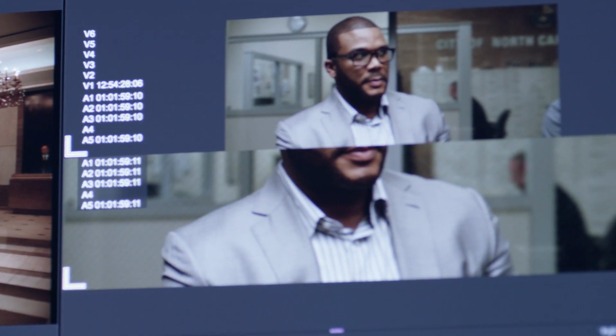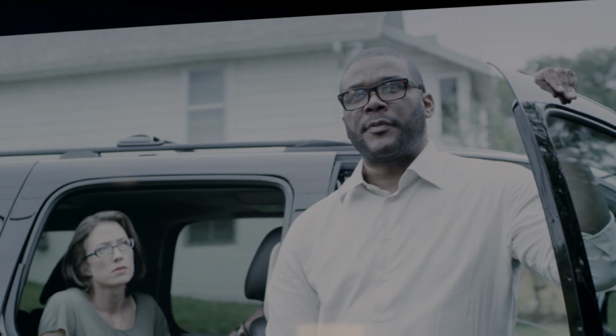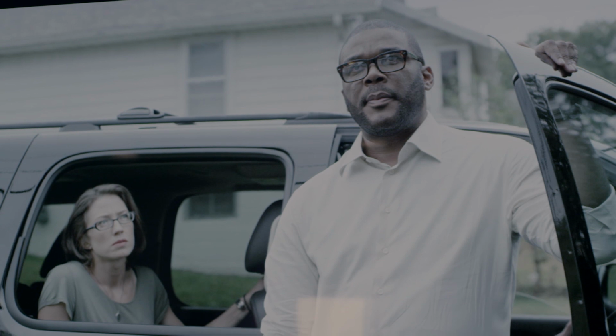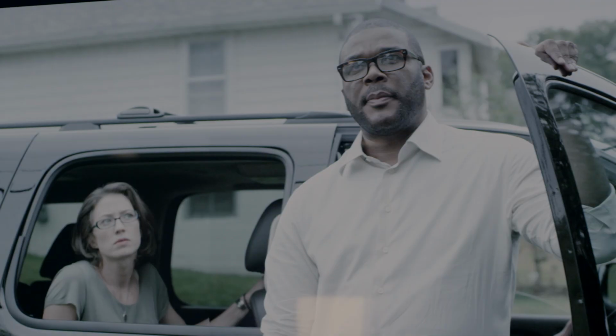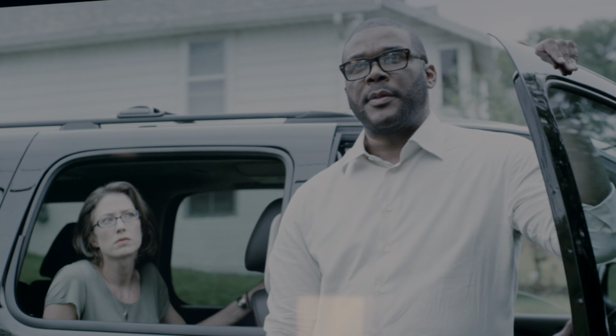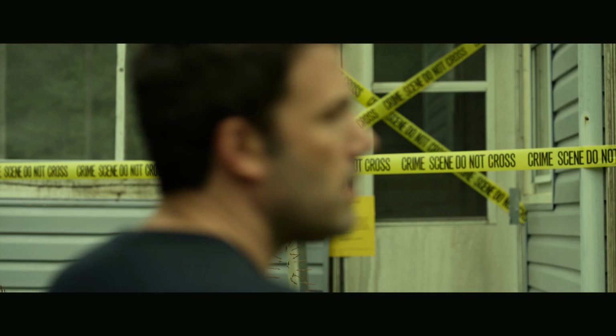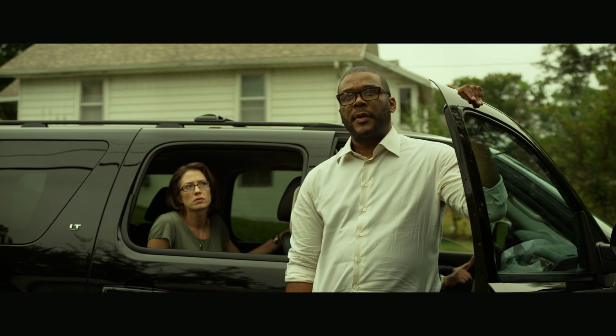David will tend to lock the camera off so that we have the ability to rip apart inside the frame, using one performance from the back and a different performance from the front. You want to find a spot where people are going to play off each other without cutting. And again, reducing every bit of unnecessary screen time as you can.